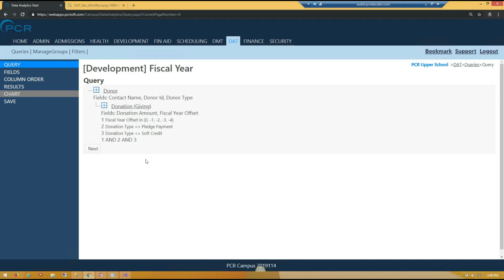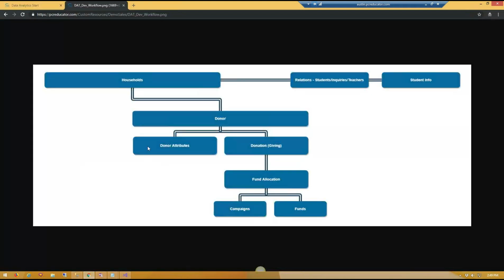Let's say that I want to add household information to this existing standard query. How do I do that? I go back to my handy diagram and I say, okay, the household, I have to connect that through the donor table.